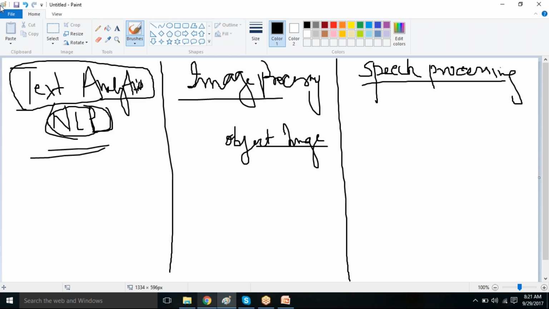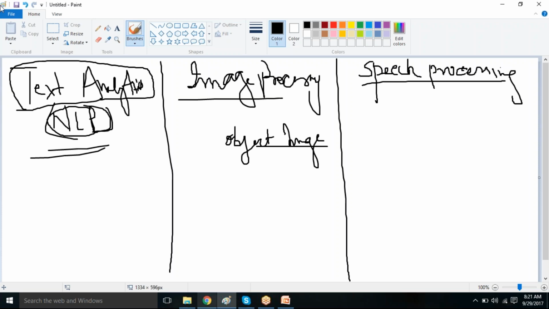I have to build such software for some applications. For the last 4 or 5 years I have been working on these areas, developing applications, and that's why I also provide training on this.